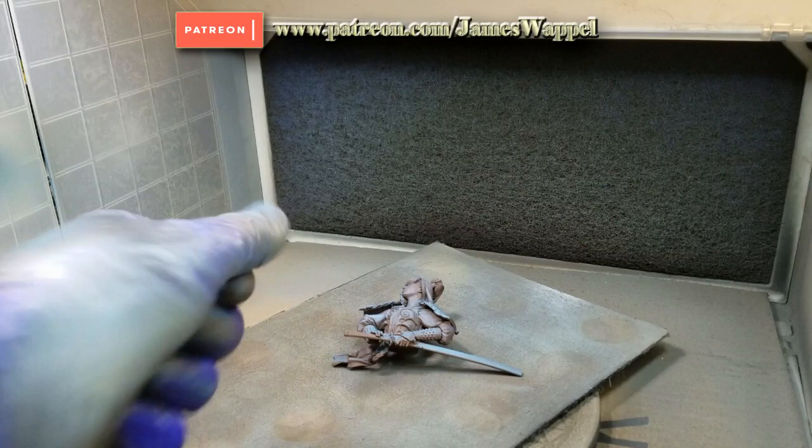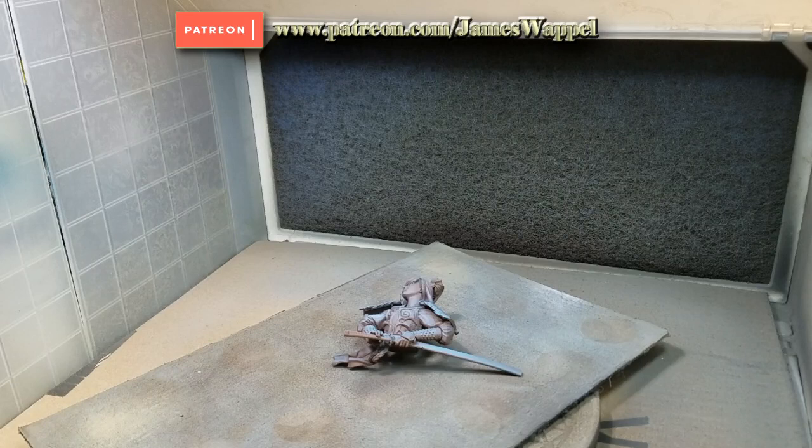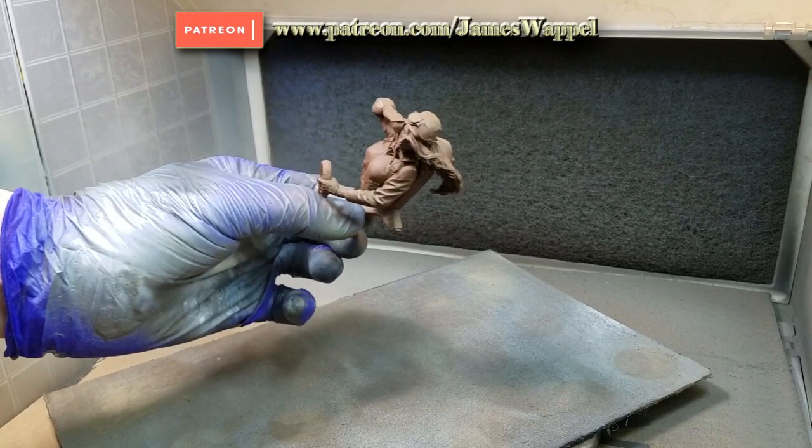Now remember too, I told you about those Blackheart busts where we did the, oh my god, look at that smoke. You can see that. That's with the thing going at full blast. So you can see how much of that dust can float around. So we're going to go with the sandy stuff over the top of this. And remember I was telling you about the skin tone where I had the blue first and then went over the top of it. This is, again, another chance for me to tint my skin tones a different color.